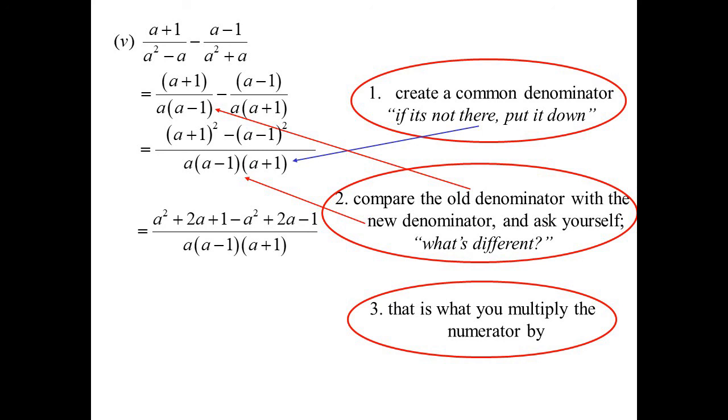I have a perfect square minus a perfect square. The terms are basically the same. One's a plus, one's a minus. I know that when I expand out a perfect square, I get a squared, 2ab, b squared. So if I'm subtracting, the a squared and the b squared is going to disappear. But I'll have a 2ab minus a minus 2ab. I should end up with 4ab. So 4ab would be 4a times 1, which is 4a.